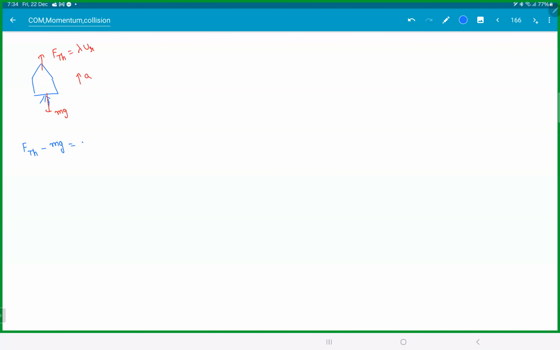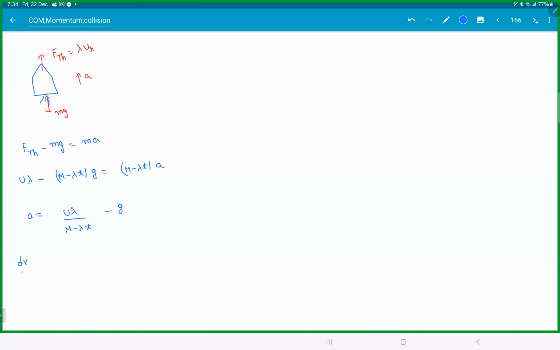F thrust minus mg is equal to ma. The F thrust will be u into lambda. This would be u lambda minus (m minus lambda t) into g is equal to (m minus lambda t) into a. When we derived that F external is equal to the two components, we got the thrust force from there. So when you include the F thrust force, the variable mass system is taken care of. So acceleration will be u lambda by (m minus lambda t) minus g.